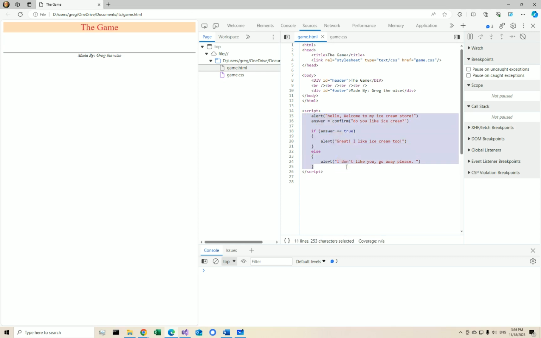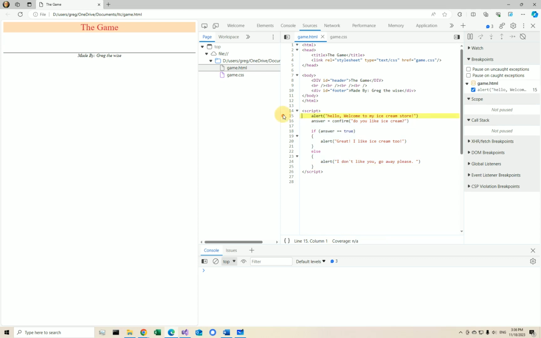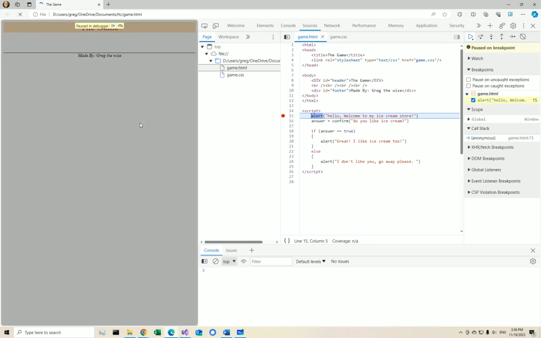Normally, we don't see the execution of the code, but what we can do is go on the left side of the page to the line numbers, and there's a little red dot that appears. If I click on it, then it stays, and this is what we call a breakpoint. When the browser tries to run this line of code, it will stop and allow us to examine what it's doing. So let's do that. And I'm going to refresh.